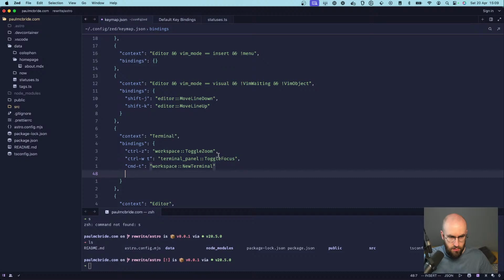So context terminal, we want to do command and H. This needs a comma.